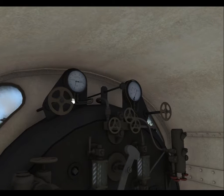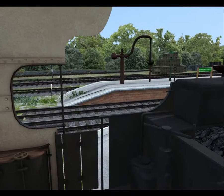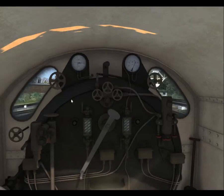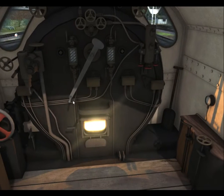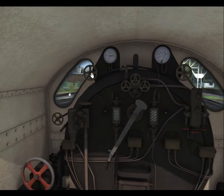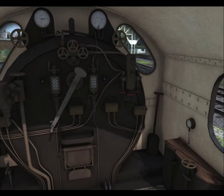The interior, of course, just looks exactly the same as the S15s. I just don't know what the difference is. Let's see what the view's like. Does the flap work? No, it doesn't have the flap. So the two injectors, and yeah, the live and exhaust, as always. The brake lever and the small ejector and the reverser, so same as that.